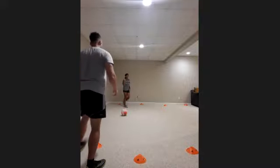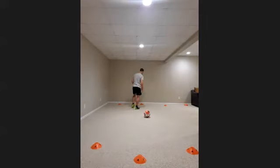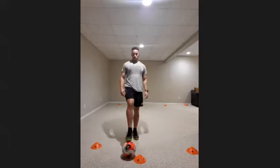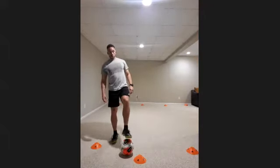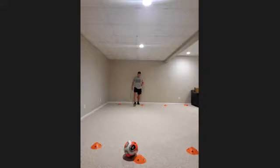Okay. So you can leave your cones set up as they are. You'll use these two middle cones actually for this drill. You're going to start with the ball at the top of your room, top of whatever you're working. So you're going to leave the ball there. You are going to walk to the back of the room in this cone. As we say go, you're going to sprint to this ball as fast as you can.